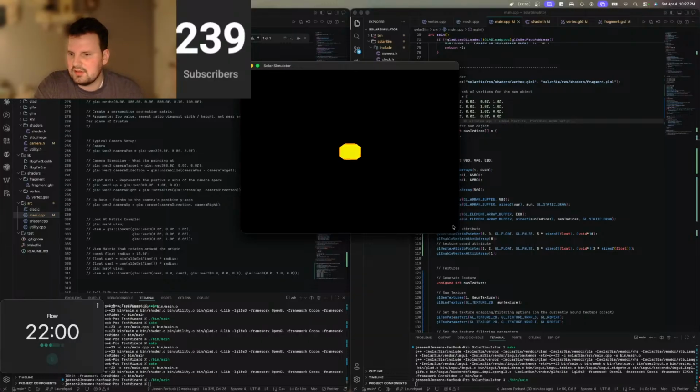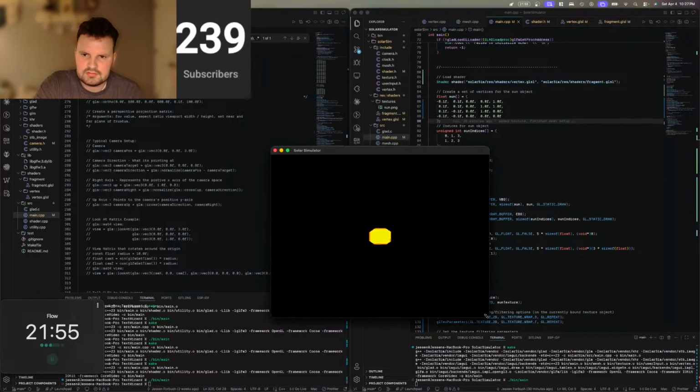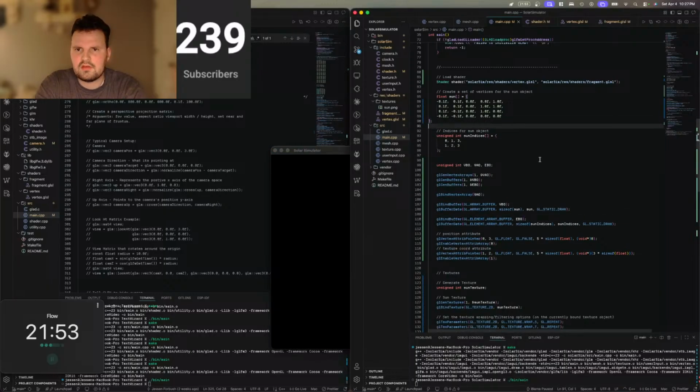Okay, now we have a sun in the middle, which is very simple, obviously. I kind of liked the size it was before, so we'll just set that back.